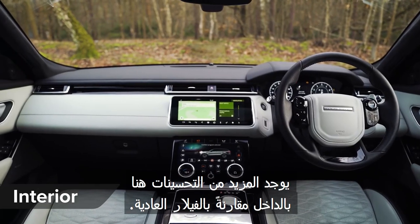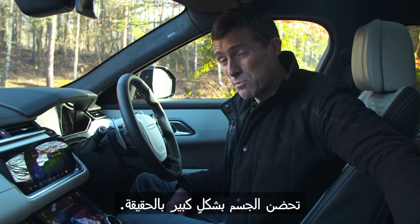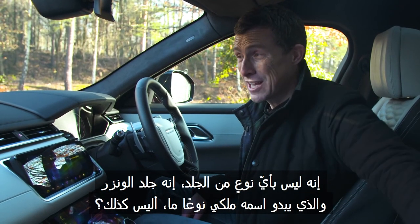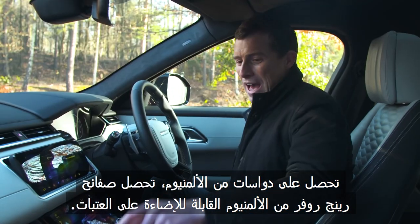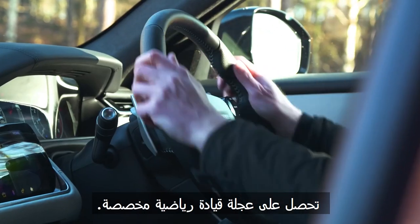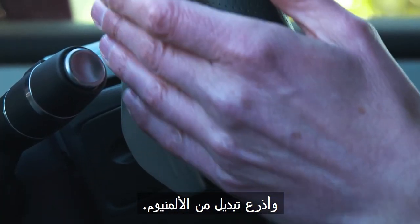Here on the inside, there are some more upgrades over the standard Velar. You get sport seats, and they are nice to sit in, quite body hugging actually, and they have diamond quilting, and the leather is not just any leather, it's Windsor leather, which sounds sort of royal, doesn't it? You get some aluminium pedals, you get aluminium illuminated Range Rover kick plates. There is also aluminium here in the door. You get a bespoke sporty steering wheel, feels quite nice, and aluminium gear shifter paddles.